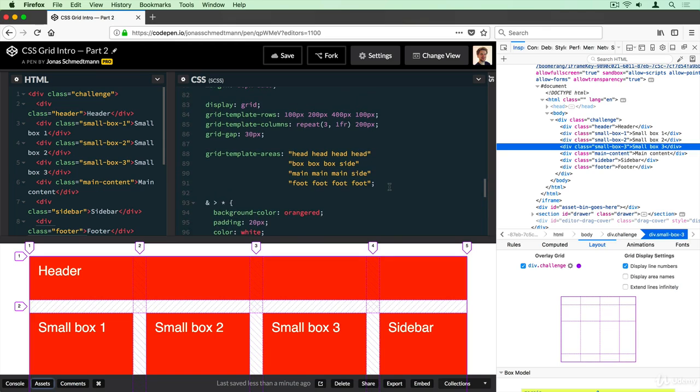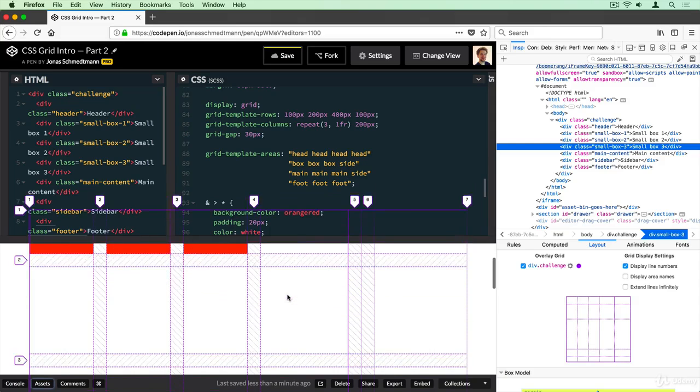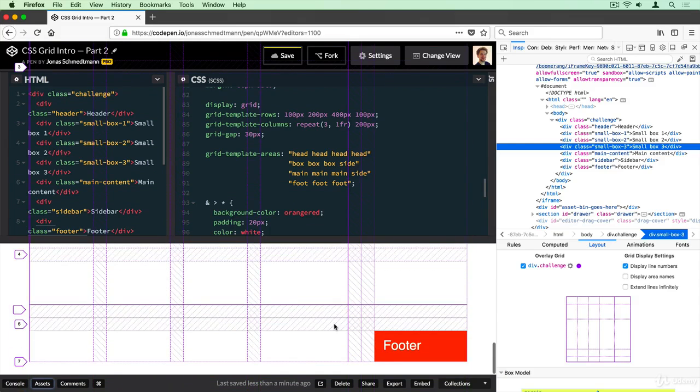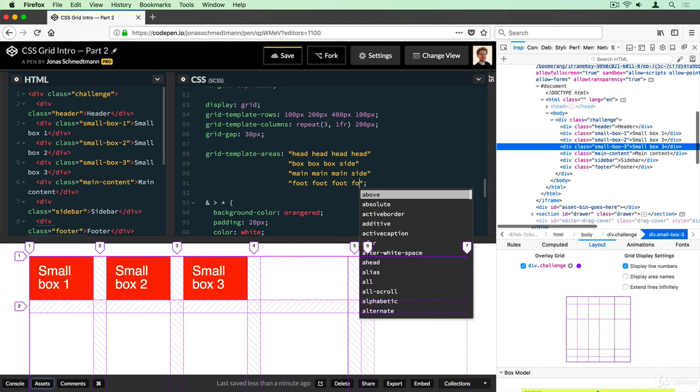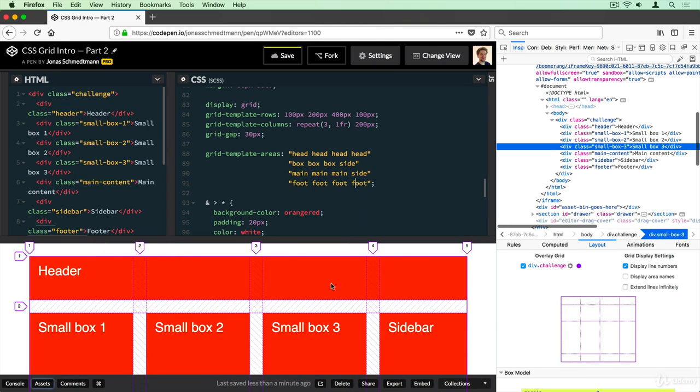Now, when we create this template area definition here, we need to be careful and create a complete representation of our grid. Okay, so if it's a bit different at all, then all of this is not going to work. So let me, for example, just delete this here. And you will see that it's not working then at all anymore, right? So this looks just really weird, okay? So it's not working at all. And just because I didn't really fill up all the 16 cells that we have, right? So we have 4 columns, 4 rows, and 4 times 4 makes 16. And so in here, I have to have 16 names, okay? And so let's go back to what we had.